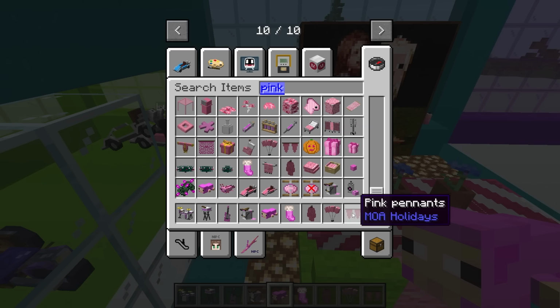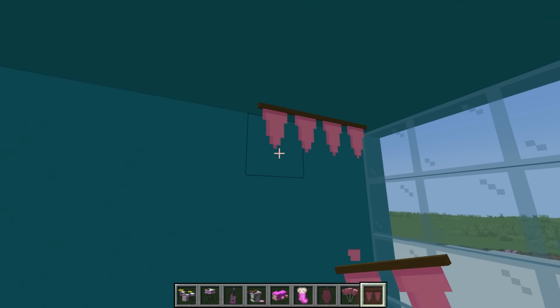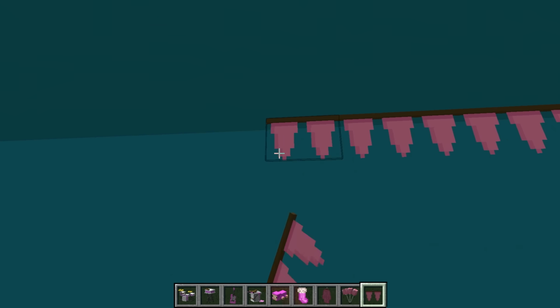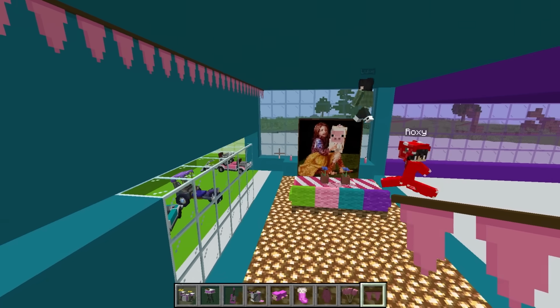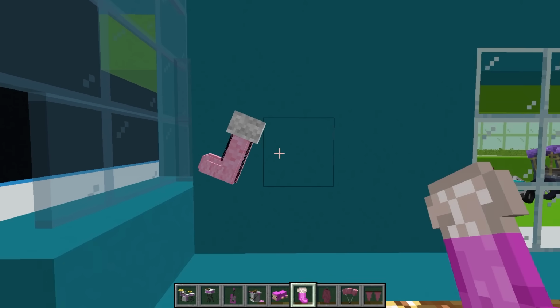Pink peanuts? What is this? Peanuts, I don't know what this is. I did not say nuts, but it looks really cool, guys. We could decorate it all around the walls over here just like this. Oh, yeah, that's it. Oh my gosh, it actually is. And wait, we could put some stockings over here. Oh, this looks so pretty.